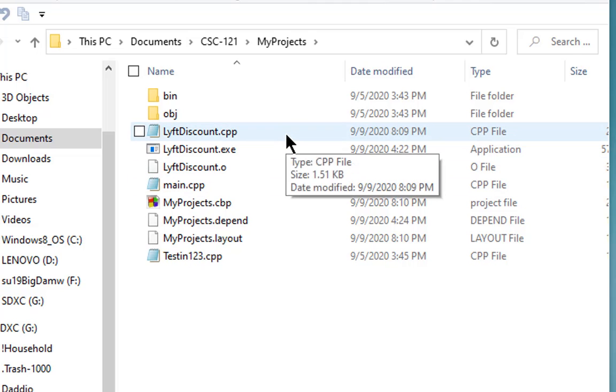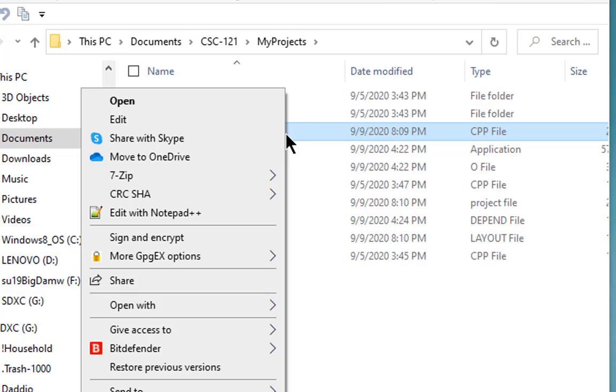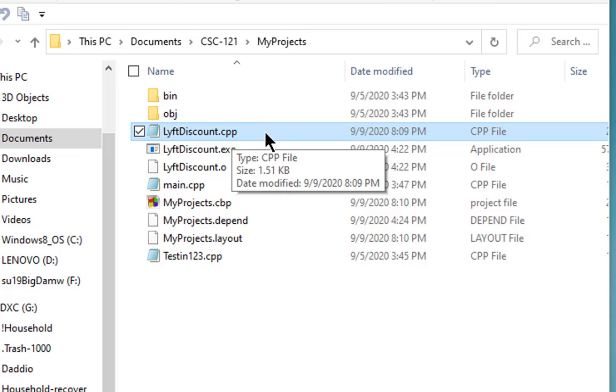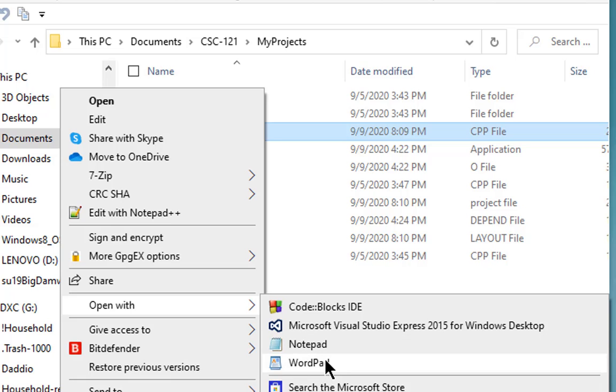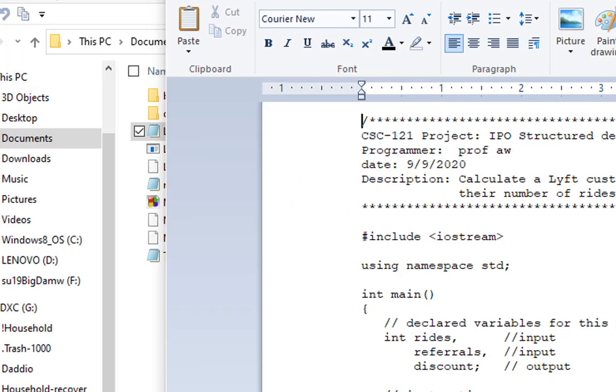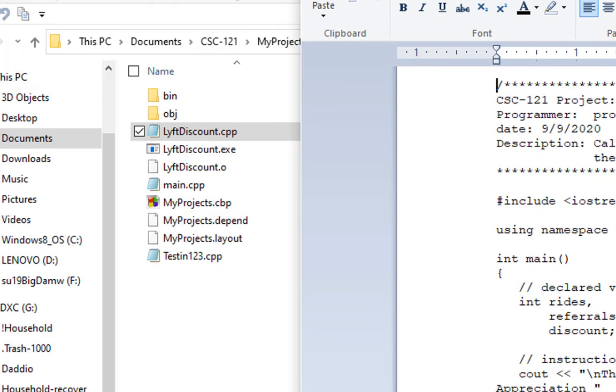We typed in the contents of liftdiscount.cpp. I'm going to open up the liftdiscount.cpp, and I will use another program, WordPad. So here's a copy of the program we wrote in Code::Blocks. It's just a txt file.